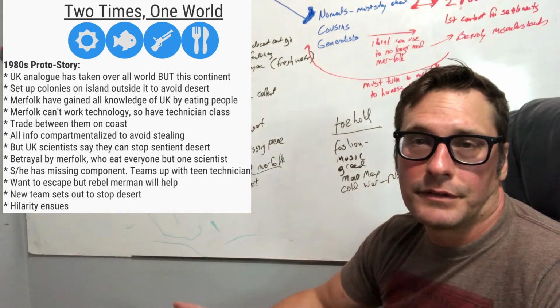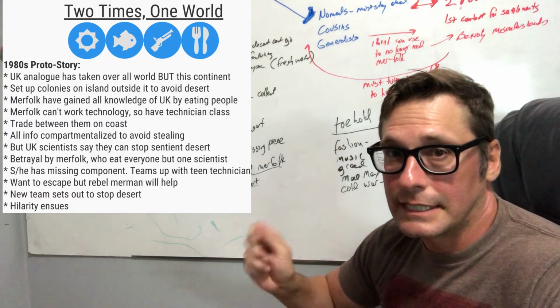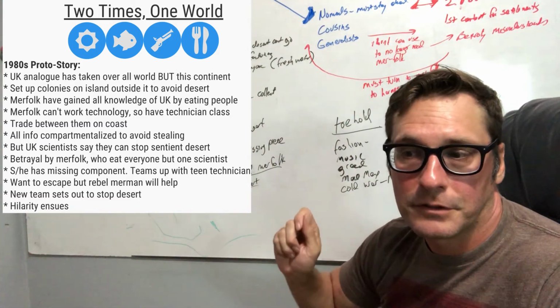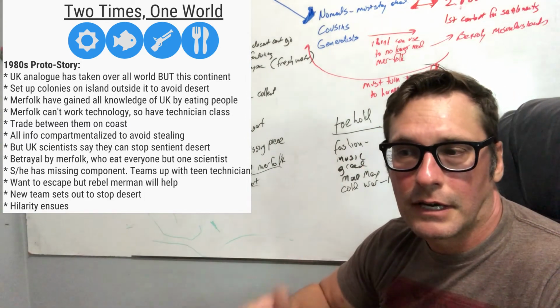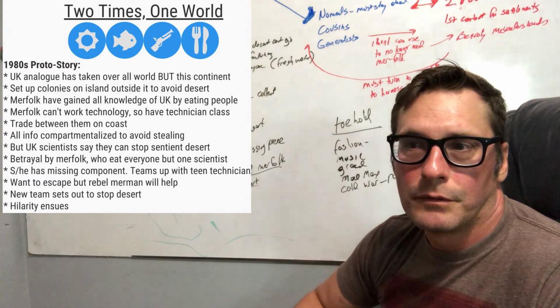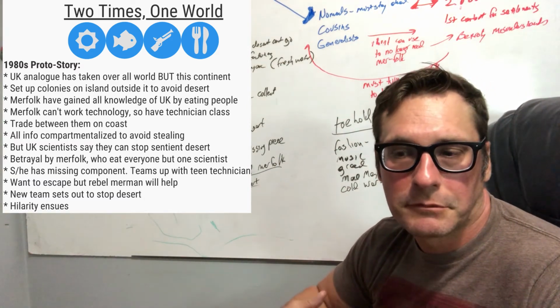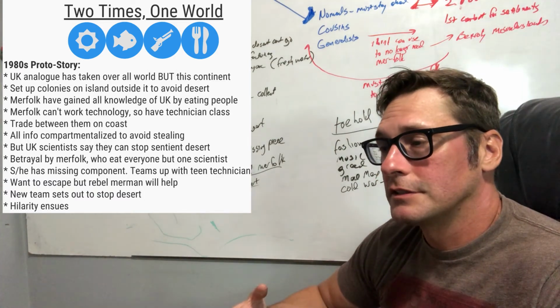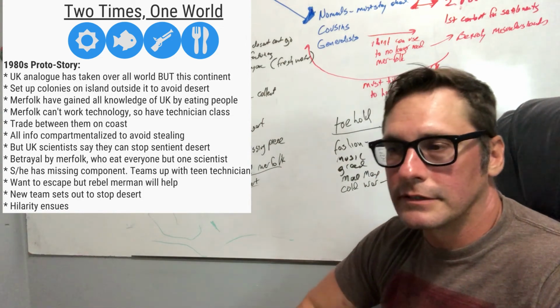Originally it's the team of technician outcasts decide to get this one scientist who has the last key bit of information. So the merfolk don't have everything they need. They need that one last person, and they're going to try to smuggle him out, whatever. But midway through, they realize one of the merfolk rebels, let's say, who's eaten some of all this, has all the rest of the knowledge. So now they're going to decide this is the time to take a stand. We're going to destroy that desert.